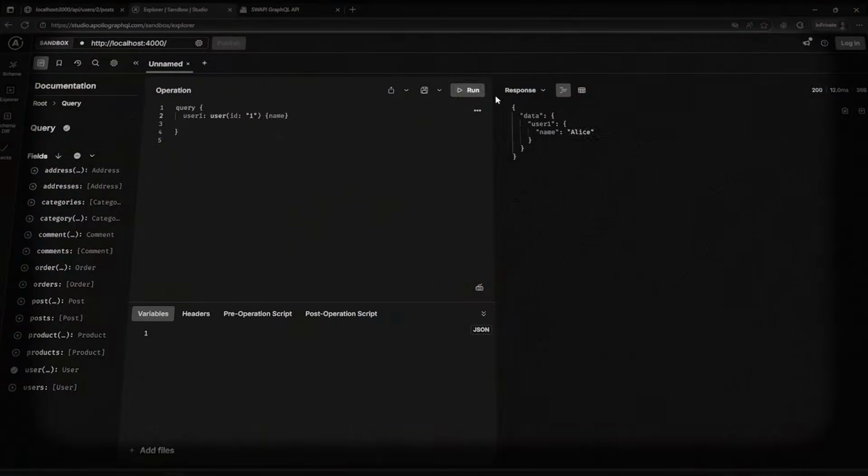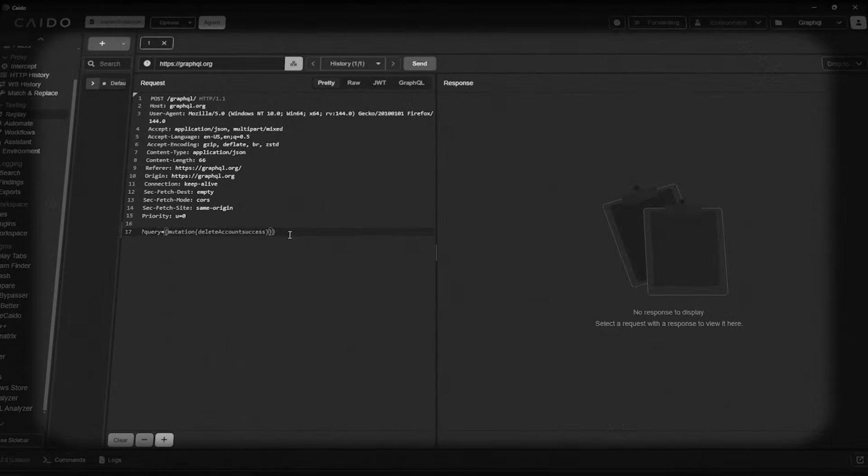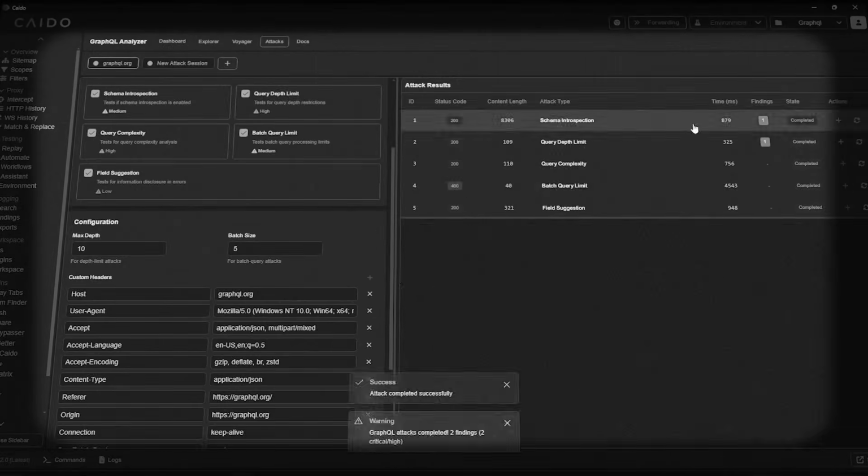We will walk through real attack vectors, practical recon methods, and the mindset you need to find bugs that scanners will miss. Because here is the truth. Tools don't find bugs, you do. The only way to find real issues is to understand the technology you are testing. So by the end of this video, you will know exactly how GraphQL works, not just how to use a tool against it. So this is AmrSec, get your coffee ready and let's dive in.